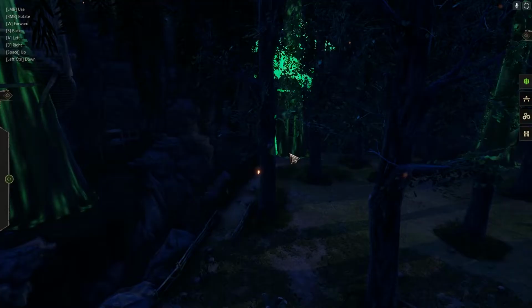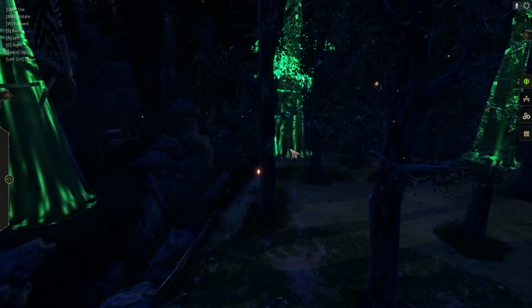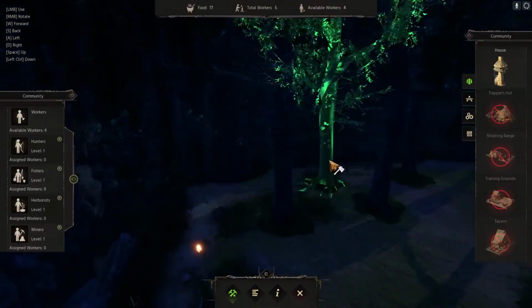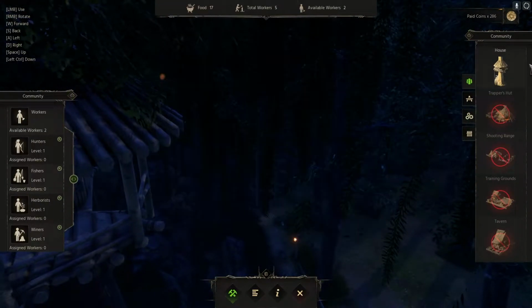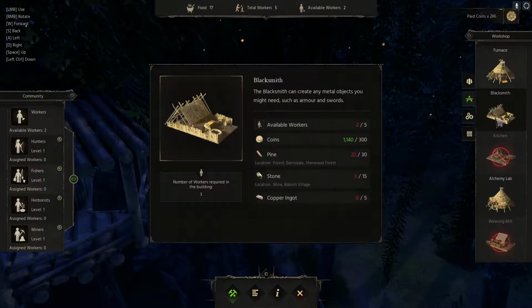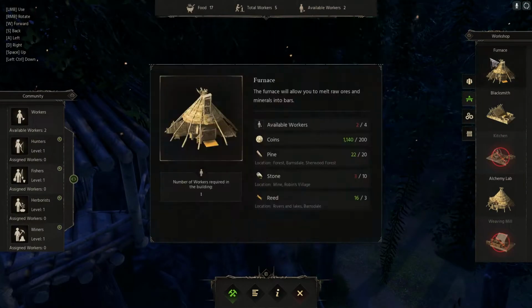So let's put the house here. Put the house here. Ta-da. I can also build a blacksmith. Wow. But we need more people to join us.